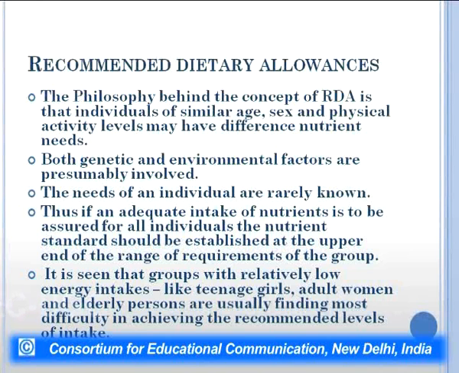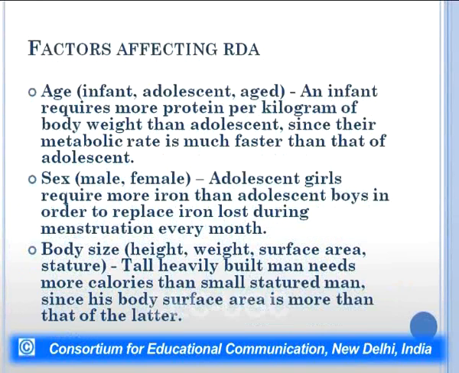It is seen that groups with relatively low energy intakes, like teenage girls, adult women and elderly persons, usually find most difficulty in achieving the recommended level of intake. So what are the factors which affect RDA? As I discussed in the previous slide, there are certain factors like age: infant, adolescent and aged.